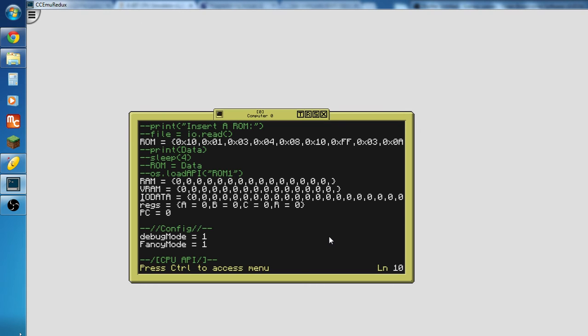And IO data is just data that goes to IO devices. I haven't set those up yet, but yeah. Now I'm not going to show the CPU's API, which is showing right here. I might show that in a later video.